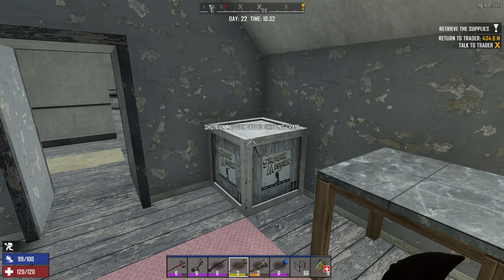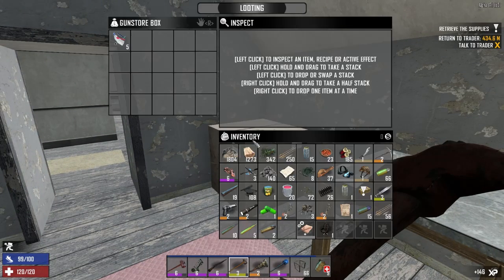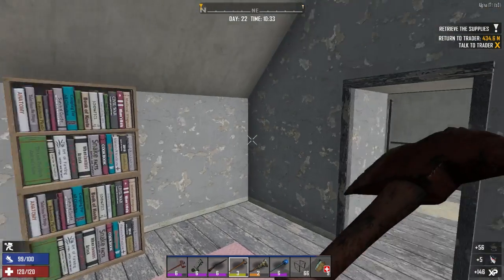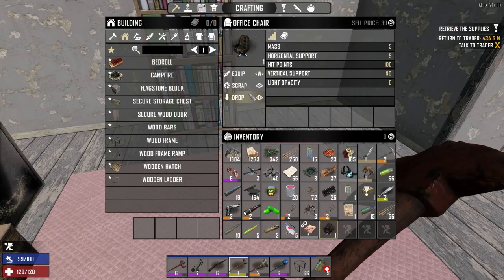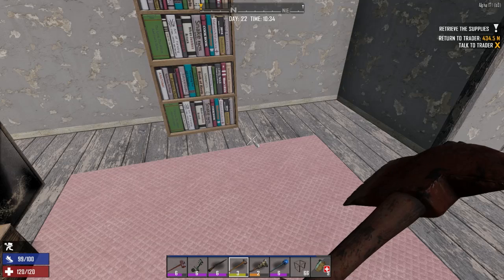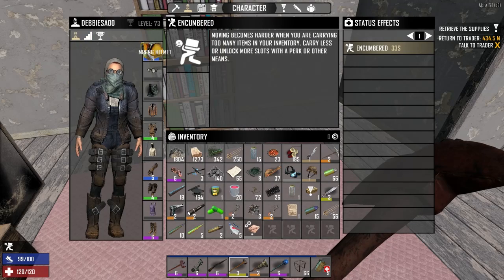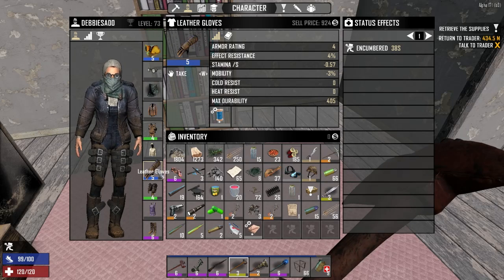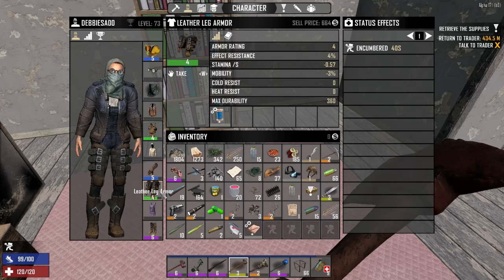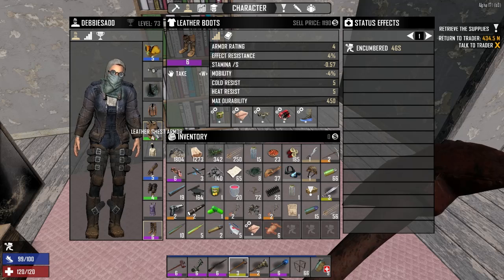I should have used the... It's better to use the axe on the crates now because I can one-shot them with the axe. That was awesome. We got a cooling mesh. So I think, let's look at our armor. This one has a cooling mesh. This one has a cooling mesh. Oh, this one doesn't have a cooling mesh. And this one doesn't have a cooling mesh. So that is good. That'll help us a little bit more.